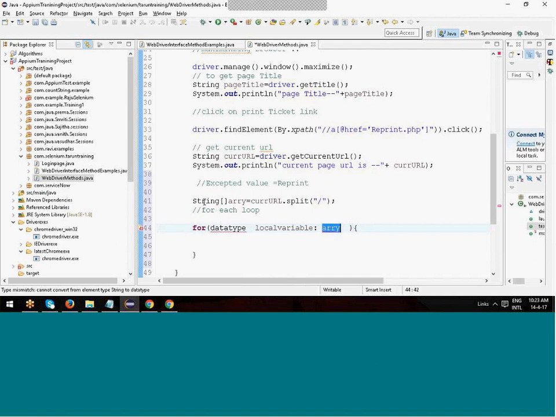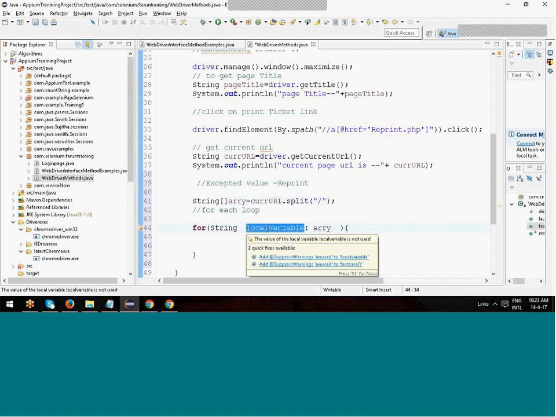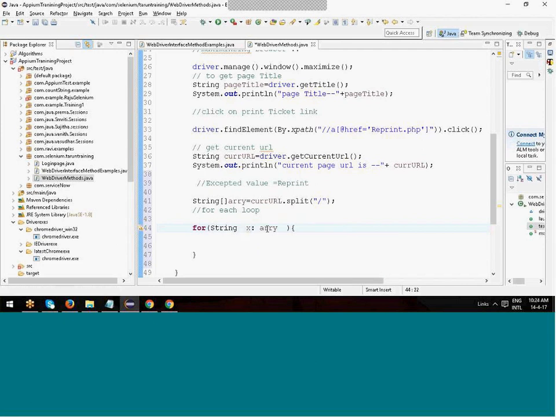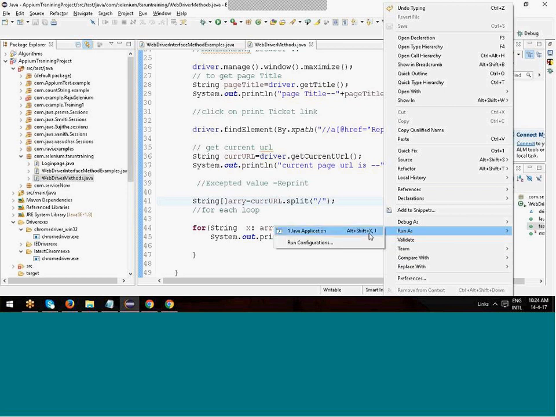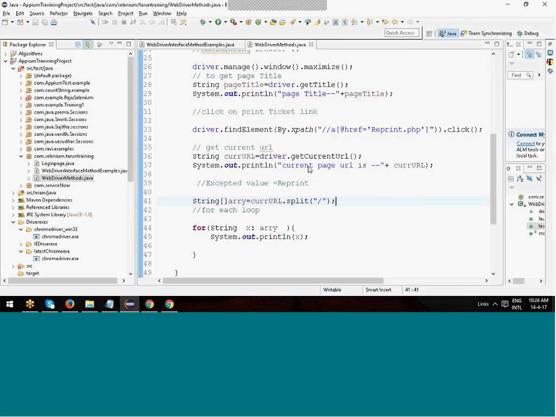What is the array data type? Array data type is string. Okay, string. And local variable you can name anything. It is A also fine, B also fine, whatever. And System.out.println to make it simple. So yes, the second part is which array you want to iterate, and then the type, and make the definition as a string and create a local variable. It can be anything. So you can now run as Java application.